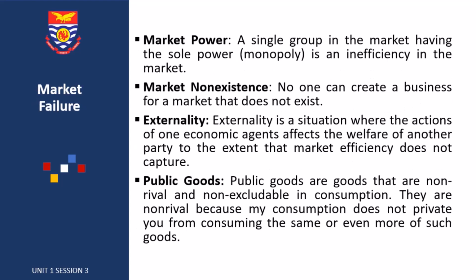Now we will consider some market factors that may lead to inefficiencies or failures in the market. The first cause of market failure we will look at is market power. Here, if a single group in the market holds autonomy or a lot of power, there is going to exist this form of sole power which may lead to monopoly in the market, and we are saying this can cause a market inefficiency.